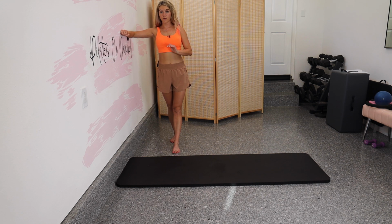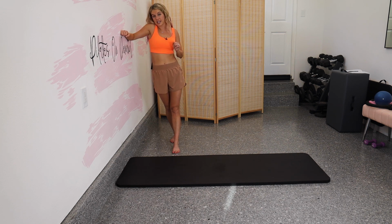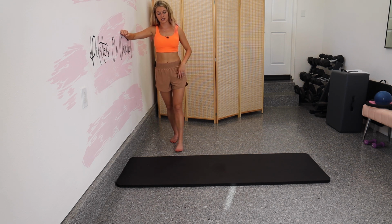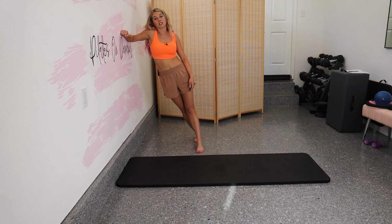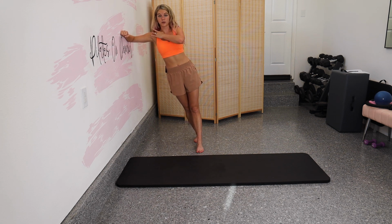So you're pushing the wall away from you, so you want to be careful of leaning into this arm. The further the feet move away from the wall, the more intense this becomes. So start to walk them out. We're on that diagonal, and I'm making sure not to kind of sink in this shoulder. So make sure there's space here in the shoulder.